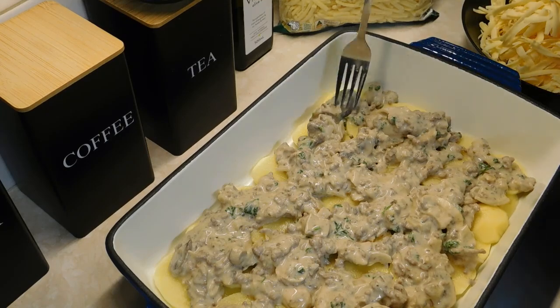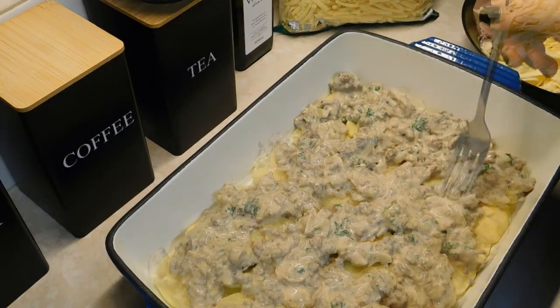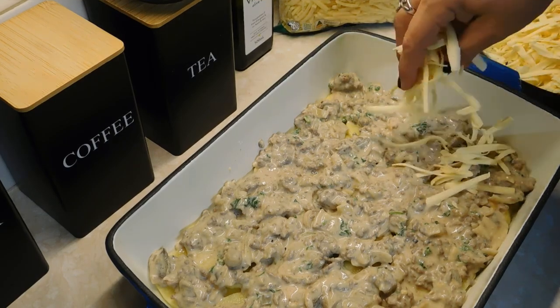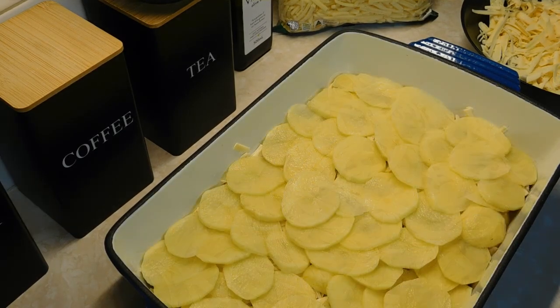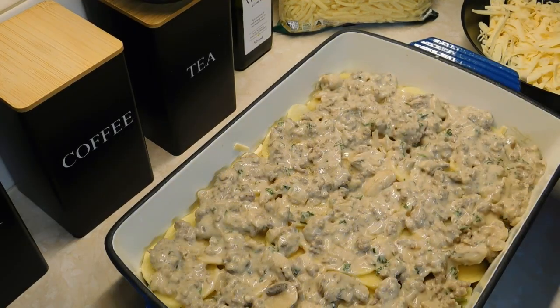Once we've done that, just get a fork and spread it out. Now we get a handful of whatever cheese we're using and we want to sprinkle that over. Now we want to peel, wash and slice our next layer of spuds. Now our next layer of our mix. Our next layer of cheese.